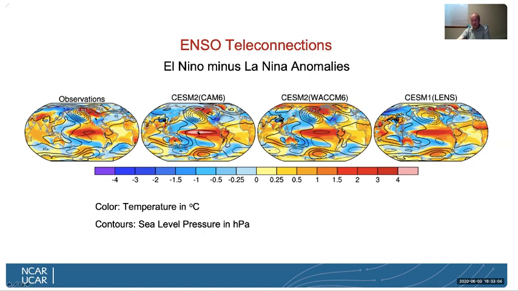In the low top version, our amplitude is a bit on the high side, but many of our variability folks were quite excited to see this tilt of the low pressure anomaly to the west of the North American continent. It is essentially impacting what happens over North America in terms of temperature anomalies. That tilt is captured in both CESM2 simulations, but it is not so well captured in CESM1. So this is apparently improving many other ENSO teleconnections, capturing those details.